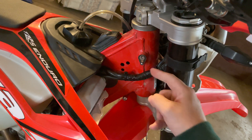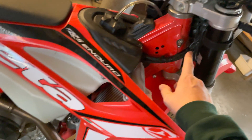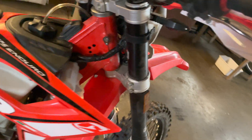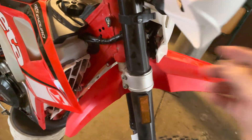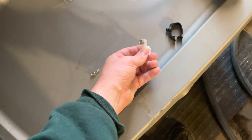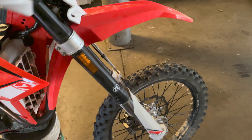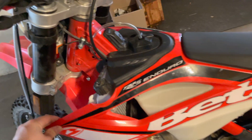One problem expressed with doing this with tape was that sometimes it would unravel, so I tried to mitigate that by using a zip tie on either end of the wrap job. Additionally, there's another bracket up here behind the number plate — which is really easy to remove — so you can just pull that out and gain access to it. I removed both of those brackets to give it a good amount of slack, then stiffened it up.